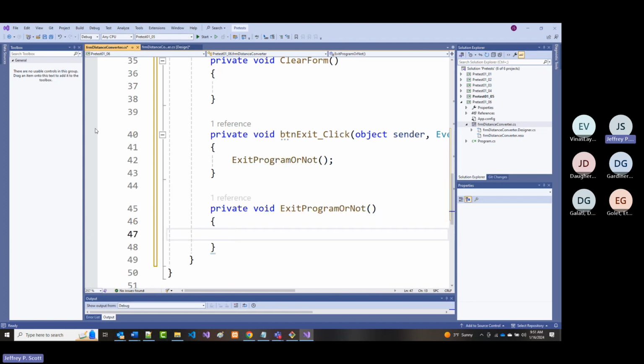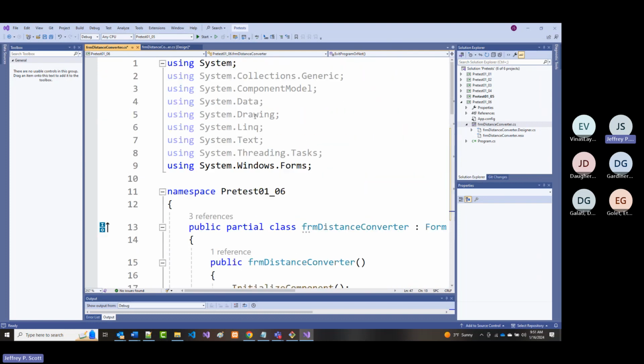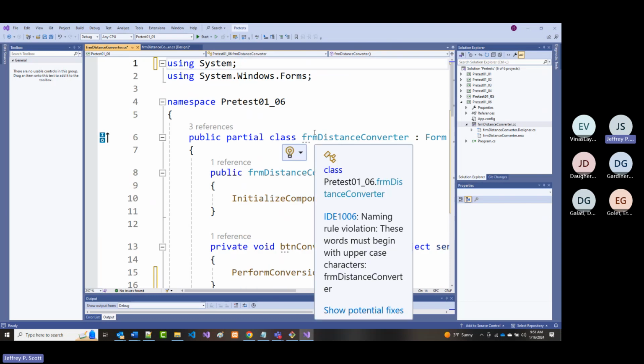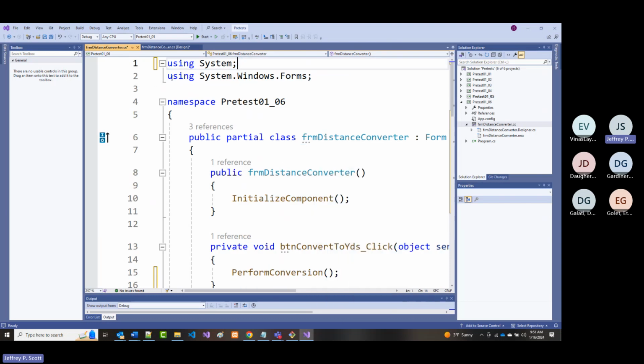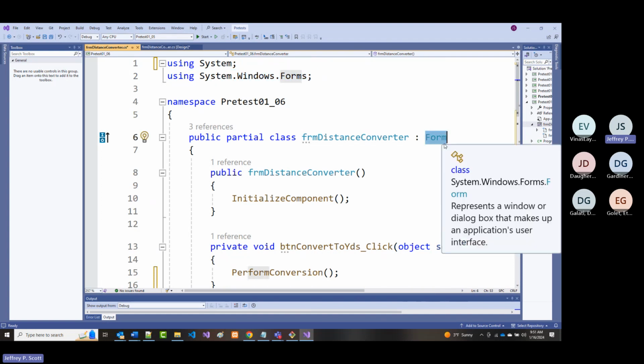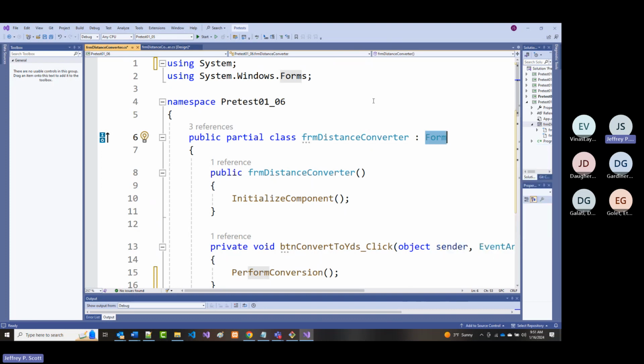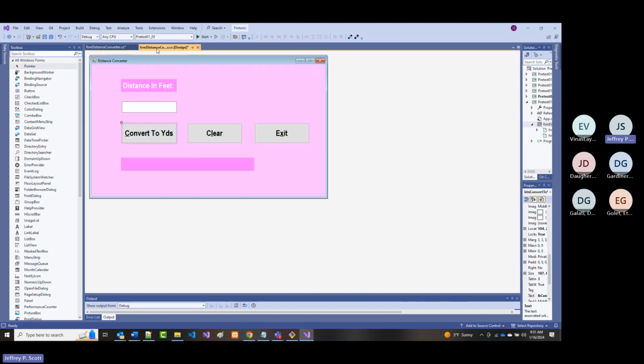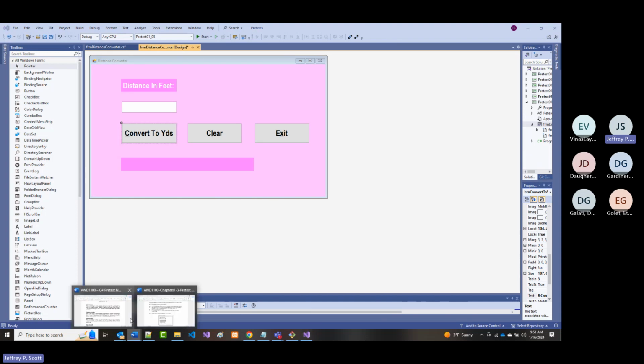All right, now we're ready to write code. The first thing I want to do is I'm going to just get rid of this. And you'll notice that when you work on a Forms app, you now need this line, using system.windows.forms. Why? Because that is directly related to this. That has everything for a form that you need to use basically defined in it. All right. Now I was told to come in here and I didn't copy this in. I don't think I did, and I should have.